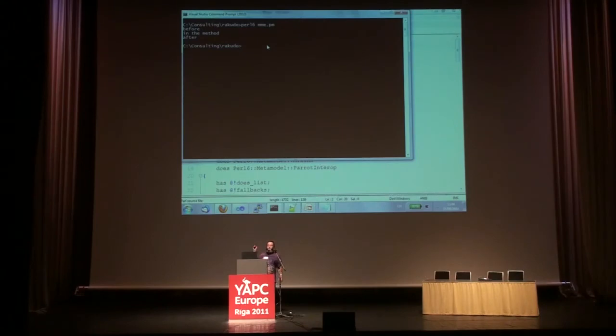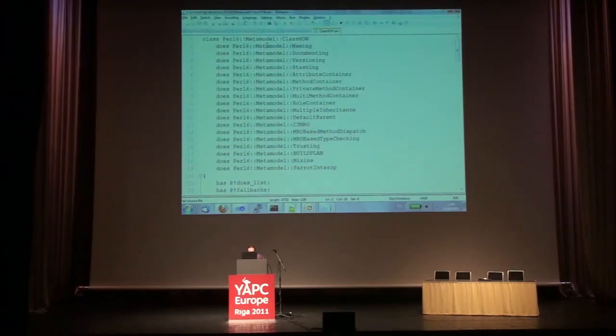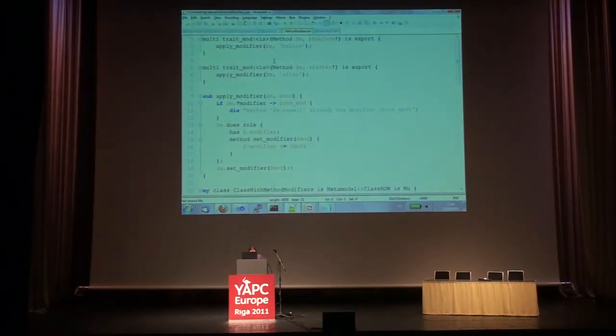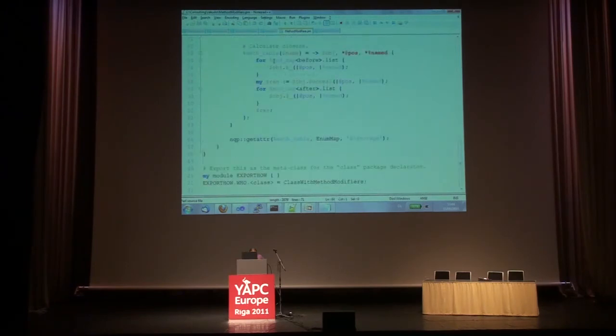Okay, so it ran the before, it ran the one in the middle, and it ran the one afterwards. And that worked. And the module, including all the comments and white space and so on, is just 70 lines of code. So that's not too bad.